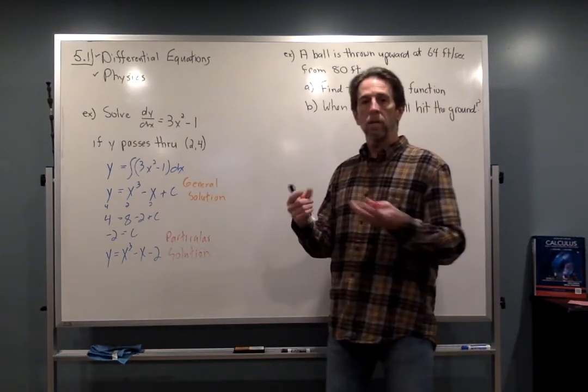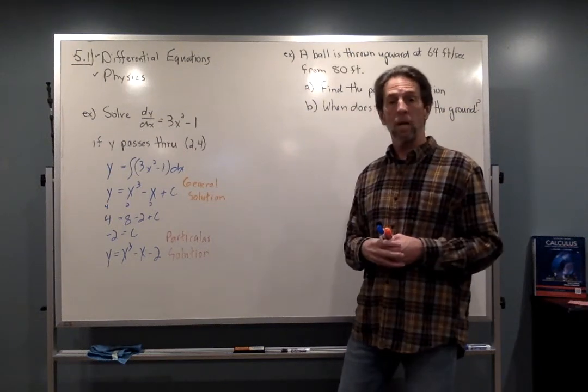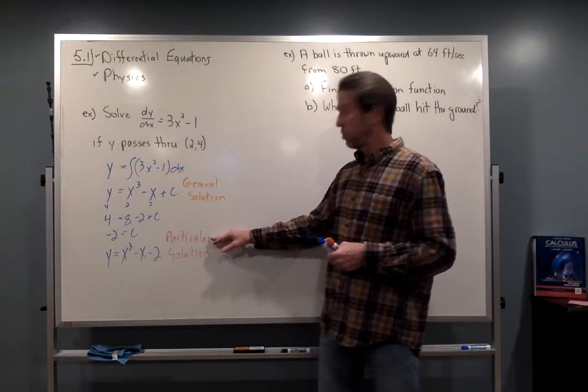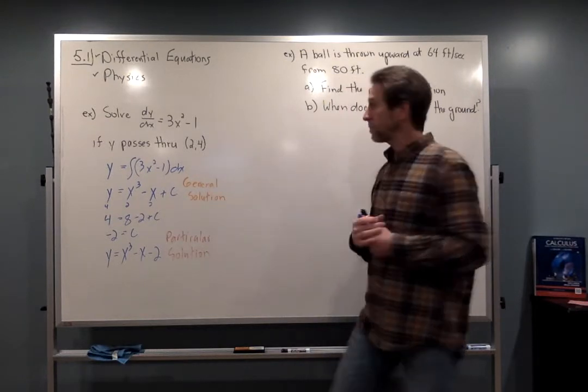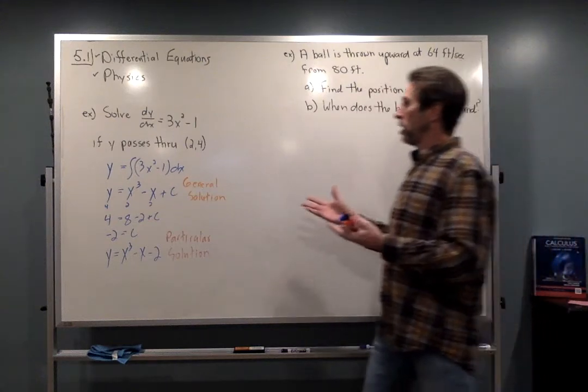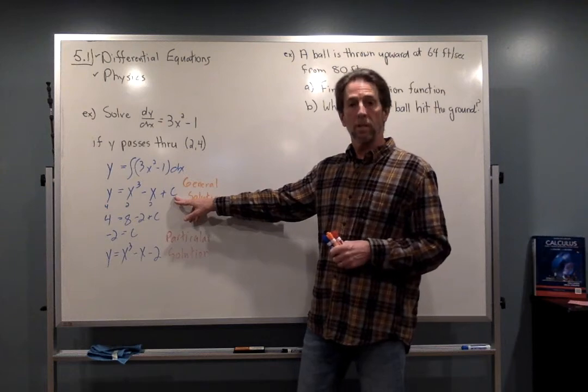The general solution, again, is a family of parallel cubic curves. They all pretty much look the same. But the particular solution is the one of all of those curves that happens to go through the point (2, 4). Now this can be used for any type of function. As long as you can get the integral, you can pinpoint what that c is.